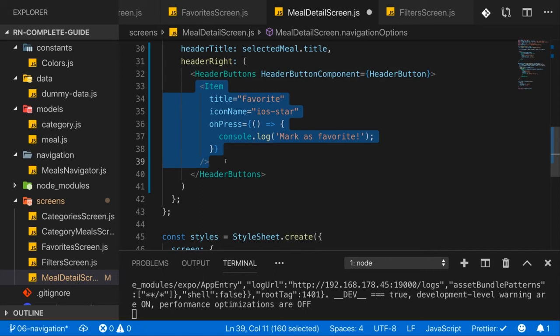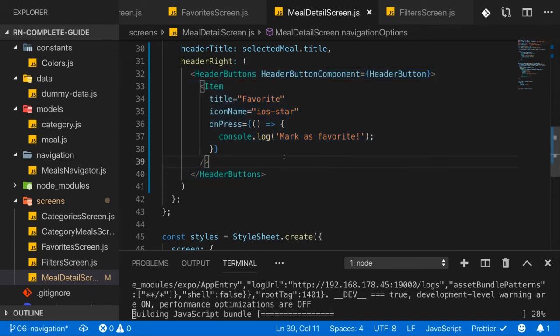Now, this is all very complex, as you can tell, a lot of nested components. This is just a setup which is a little bit cumbersome the first time you do it, but when you then use it in other components, it's really just all about copying the same setup here, changing the title, changing the icon, and changing the logic, and you're there. So that's all you have to do in the future. It's just the initial setup. That's some extra work here.